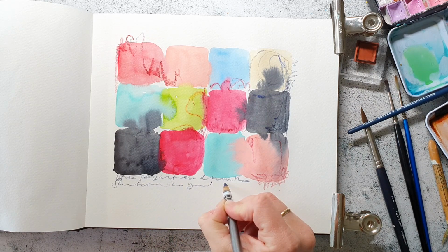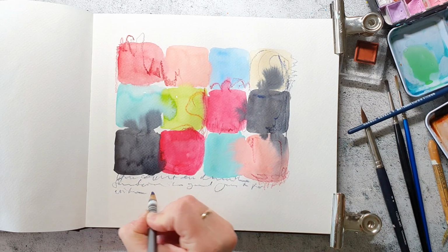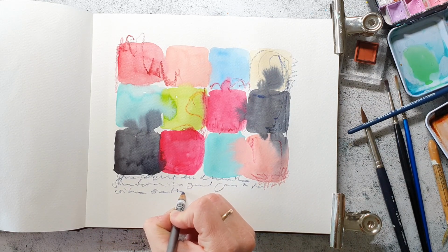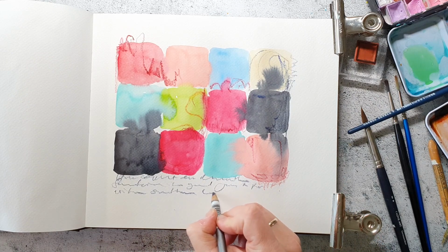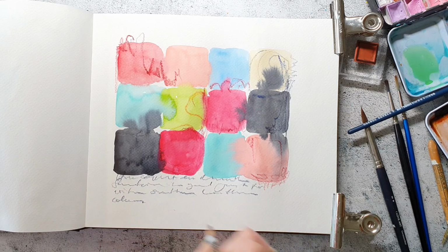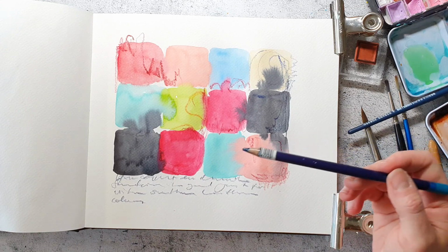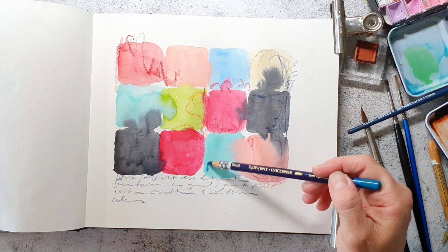If I'm journaling something on my page, I usually do this in a very messy kind of style because I don't want anyone to read it, and also I sometimes don't need to read it again. I just sometimes want to write down some words as if I would say it to a good friend.